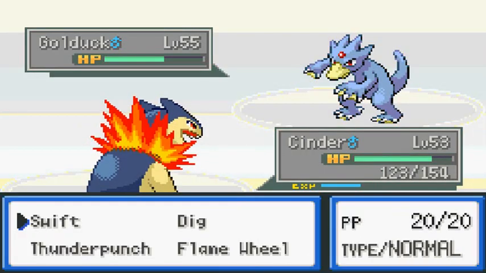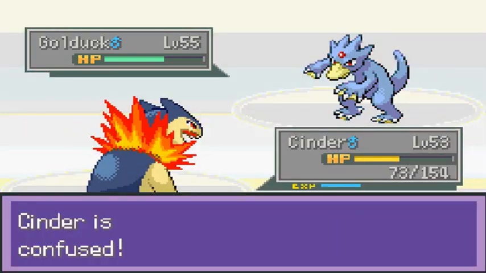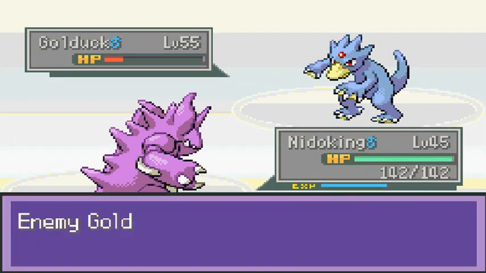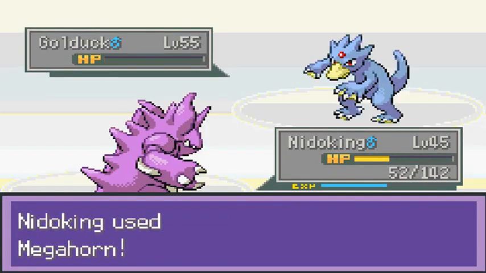Confusion, and, well, let's go Thunder Punch. Come on. Come on. Come on! Oh, you dick! Come on! Crap baskets. Okay, so look at that. Well, let's go Nidoking. Mega Horn. God dang it! Here we go.